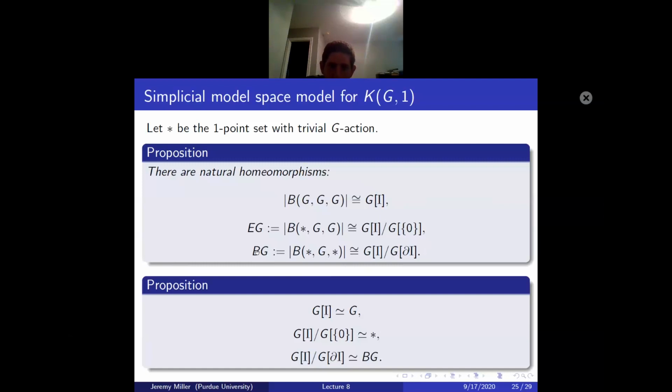Yeah, these spaces BG and EG are important even for not discrete groups. For G not discrete, this thing won't model Eilenberg-MacLane spaces, but it's still an important space and it is useful for classifying bundles.